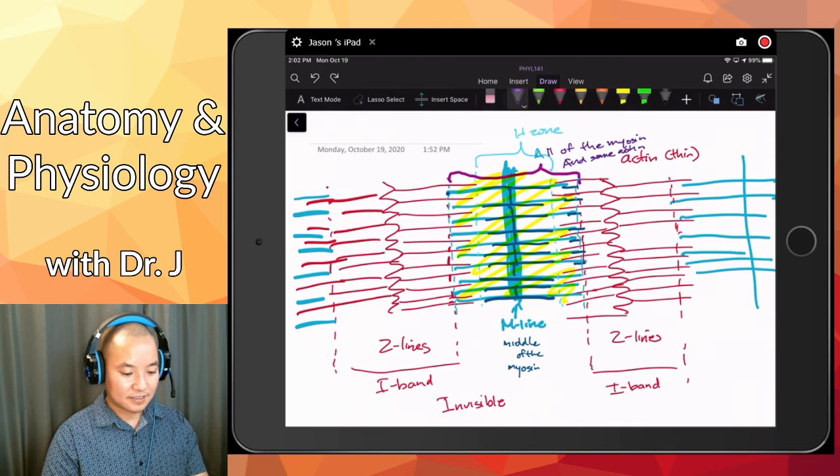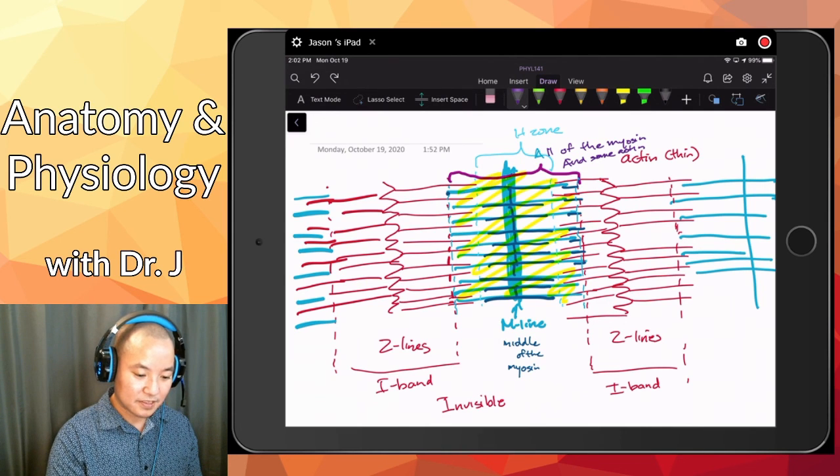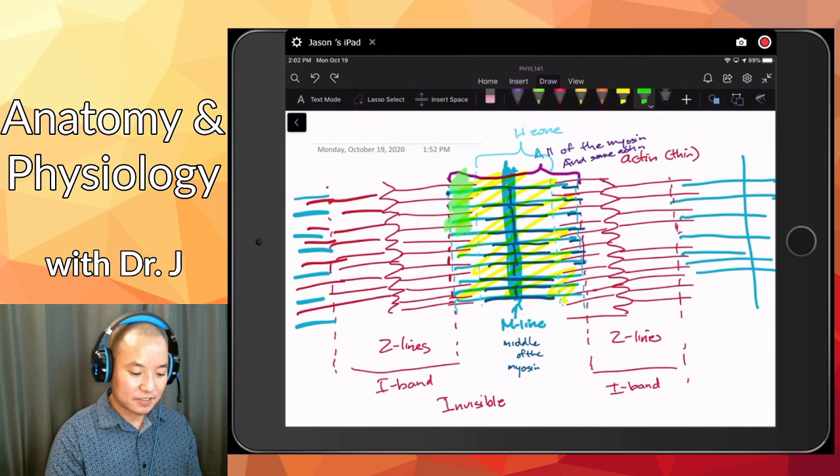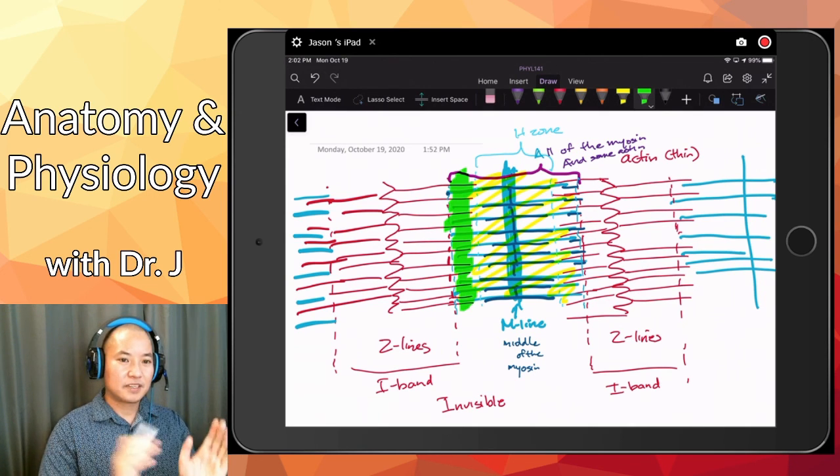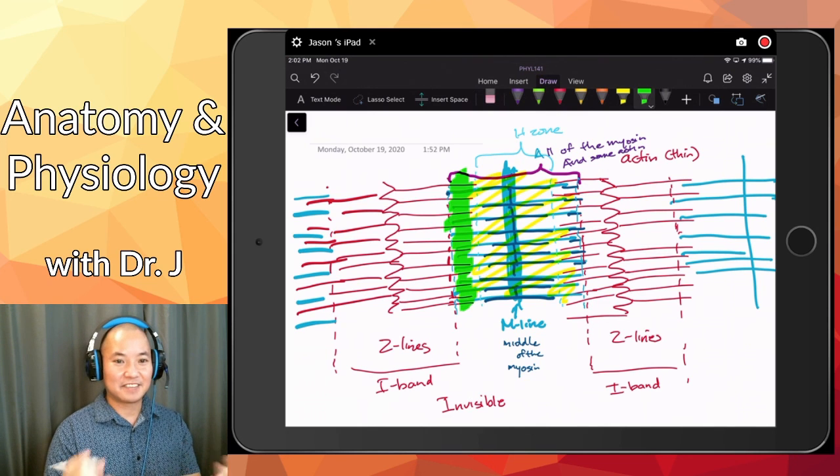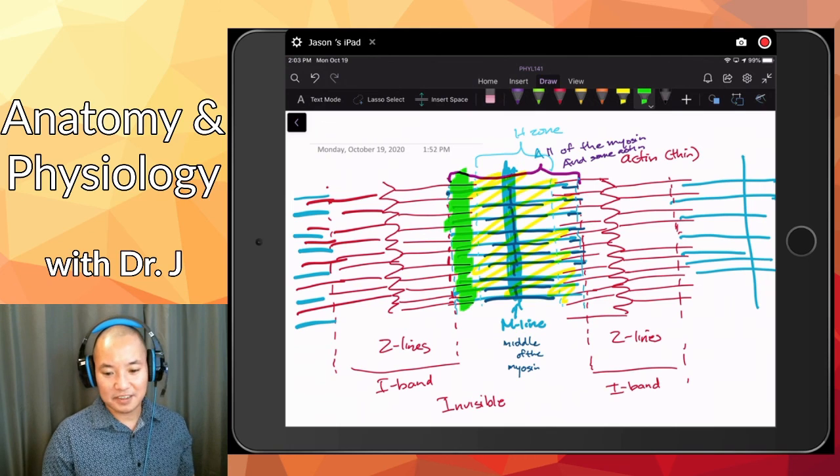And then we have this part right here and this part where they overlap. Thankfully, they don't go alphabet soup with this part, but this part I highlight right here. Where you have both actin and myosin, this is what you simply call the zone of overlap. Thankfully they give us that one. That one's really easy. It doesn't have just some random letter. So this is how I draw that sarcomere. Again, I might re-upload this later, but we might run out of time if I go over it again.